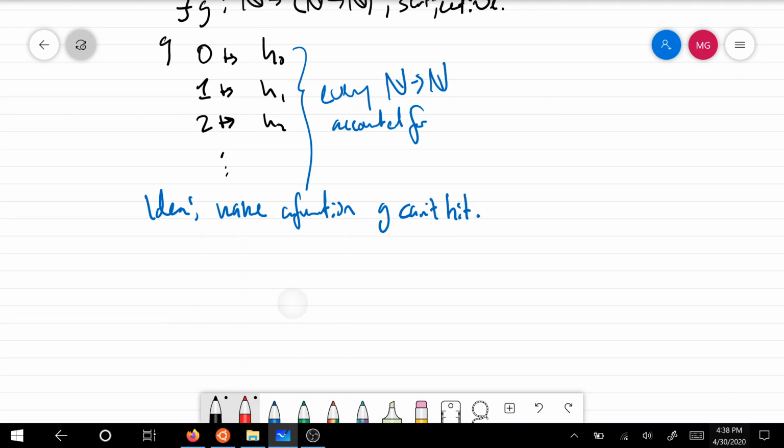Okay, so here's my function. D has to be a function. It's good to write down the type first just to keep your head straight. Let me write that arrow a little more neatly.